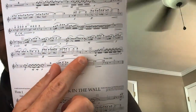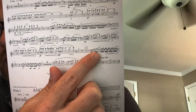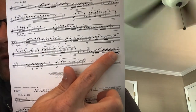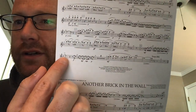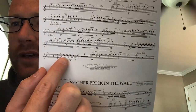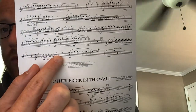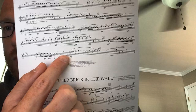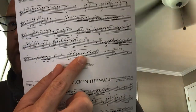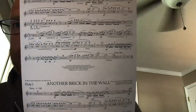Get a measure of rest. 1, 2. Da da dee da da da da dee da da dee da da da da da da da da da da da da da da da da da. 3. Dee da dee da dee da dee da dee da dee da. 2, 3, 4. 2, 3, 4. Ba da da da da da da da. And then you hold all the way to the end.